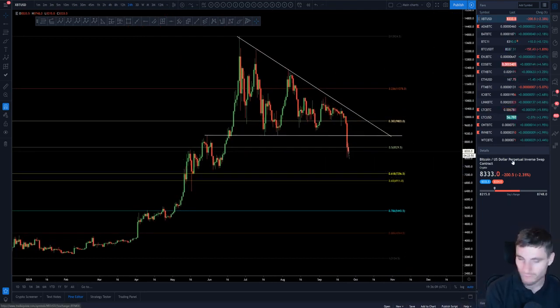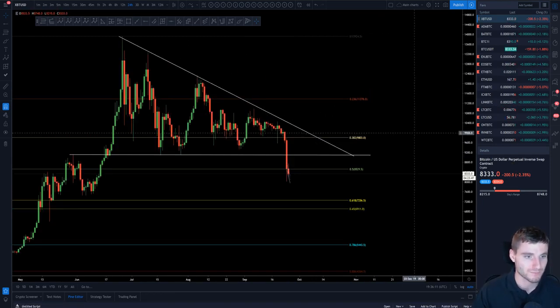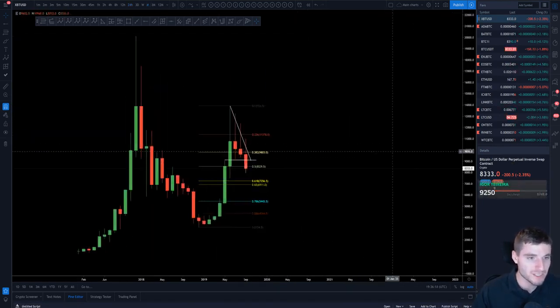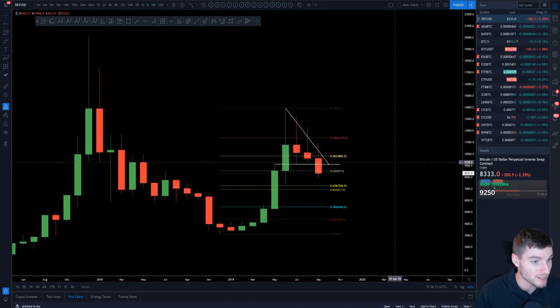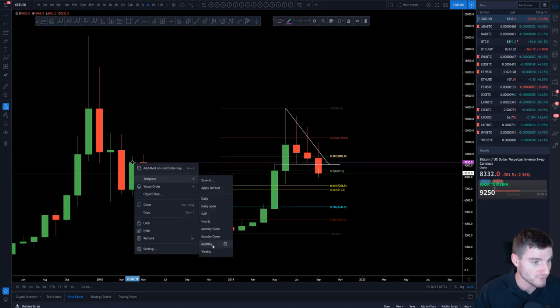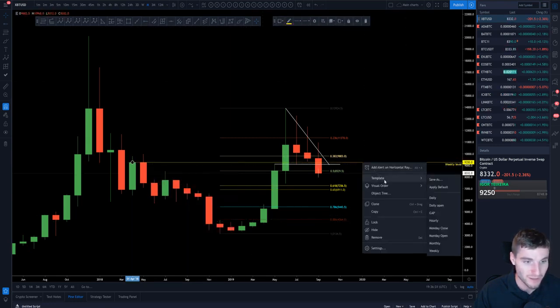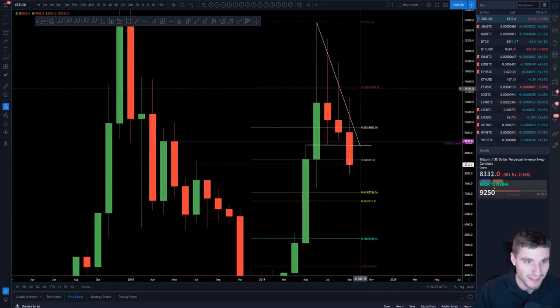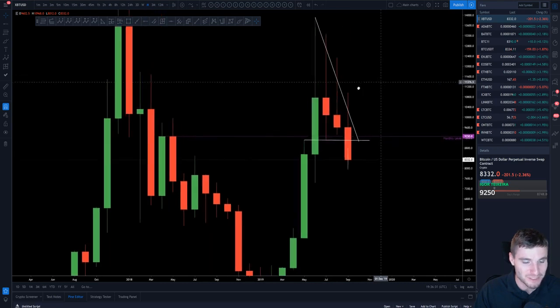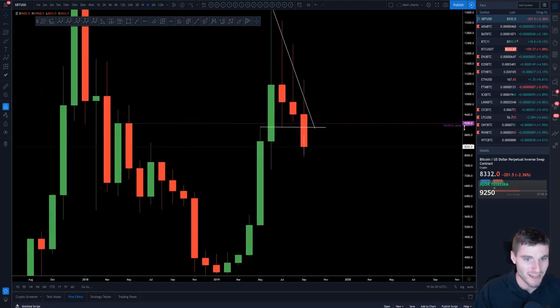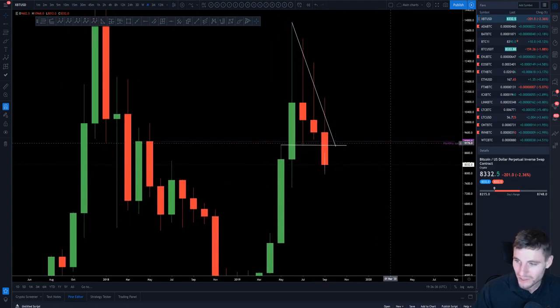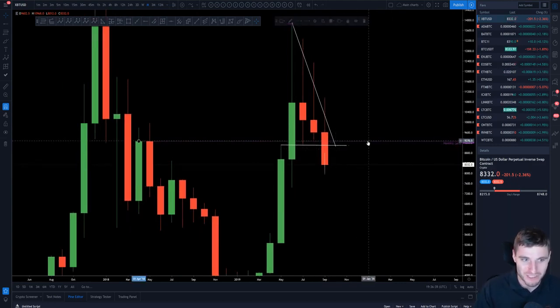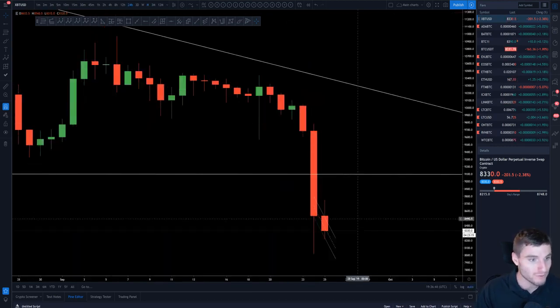It's the monthly. Yeah, you also have other levels in here. So you probably are right. This is why I shouldn't delete levels off my chart, because as you can see, yes, we did have our old monthly there as well. Thank you for reminding me on that. This is why I have my own TradingView, because I'm all day deleting things and answering questions, and it makes you forget when you don't have it all on your chart. So yeah, 9250 was our old monthly. Thank you, Igor. I knew there was some reason why I chose that, and I had totally forgotten. So yeah, old monthly as well.